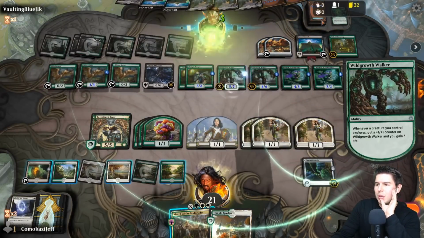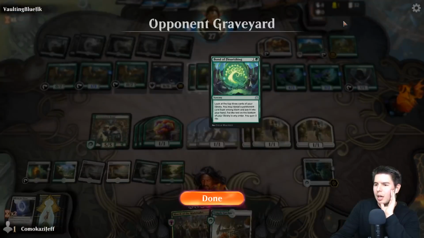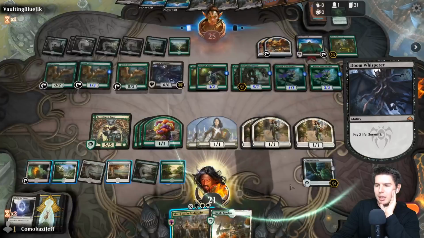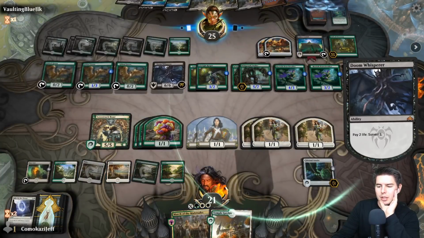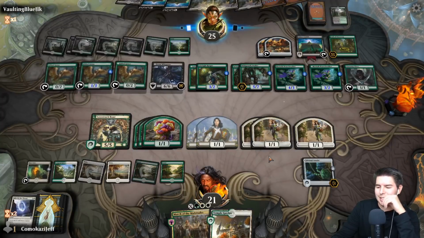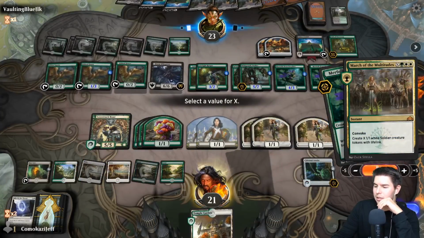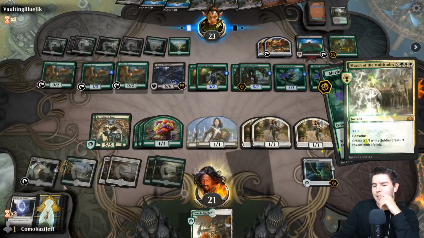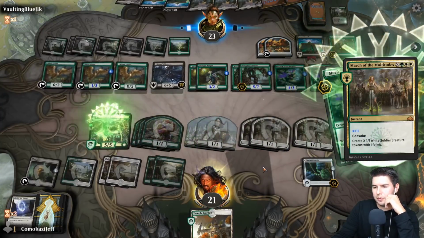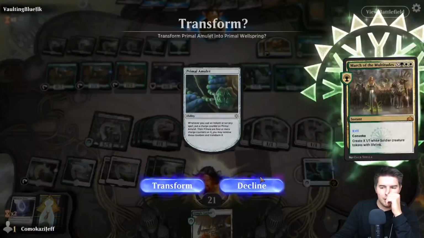The question is do they at any point mill themselves? Or do they have Gaia's Blessing? Oh, did they already have it? Oh, okay. Come on. All right, let's just play out our stuff. So X11. I don't get to use a Blast on here, but I just wanted to play something. Get the Primal Amulet flip.